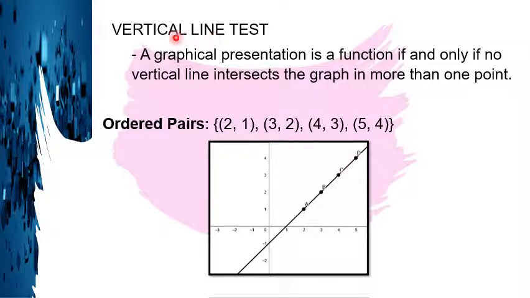We're going to use the vertical line test, the purple one. As you can see, there are no intersections; there's only one point here. So it means it passes for function. Let's have another graph. If we test it with our vertical line test, it means that is a function. In the vertical line test, we need only one point, not more than one point.